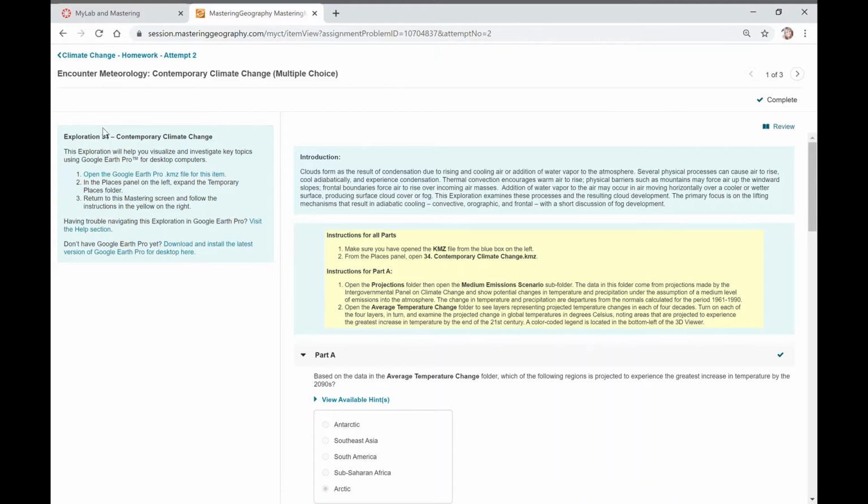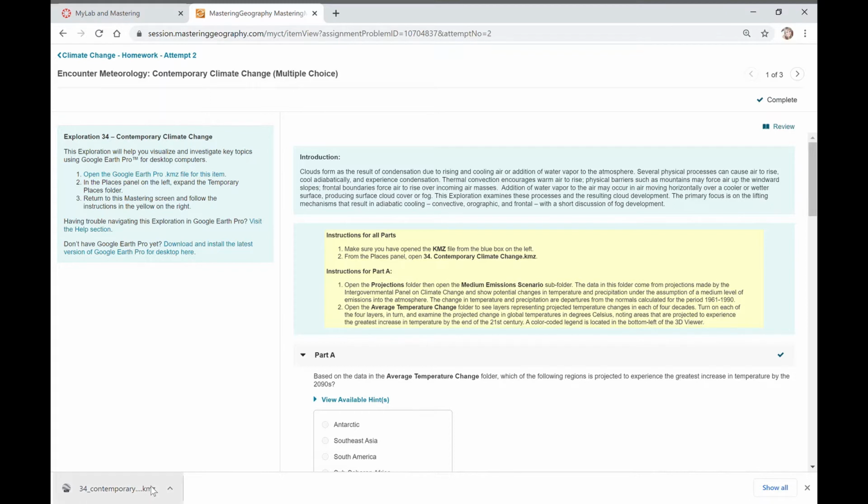So first thing we're going to do is come right over here on the left-hand side for the KMZ file, and I think I finally figured out how to do this. If we left click, it will start downloading for me down here in Google Chrome. I'm really not sure how it works in other browsers. I've never used Edge before in my life, so I'm a little terrified of trying to start that.